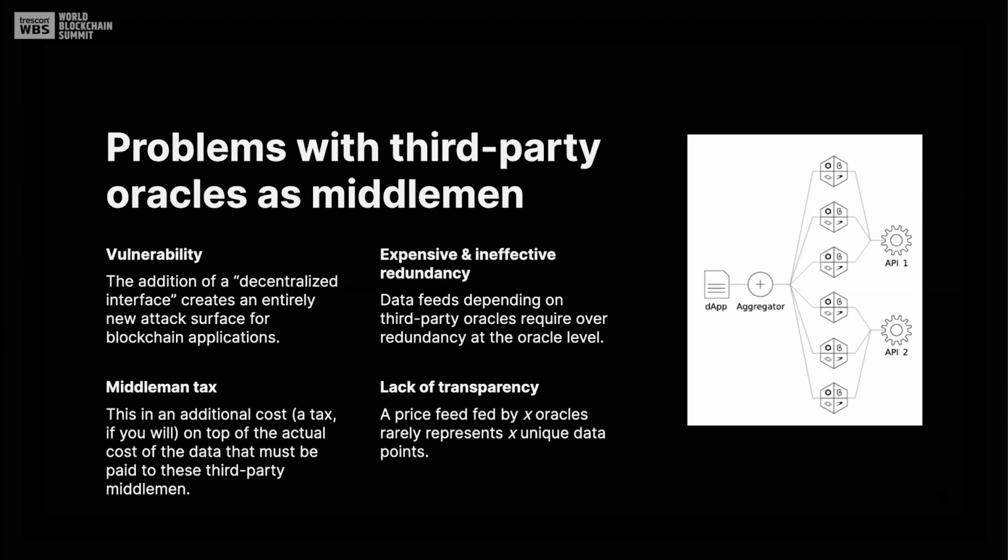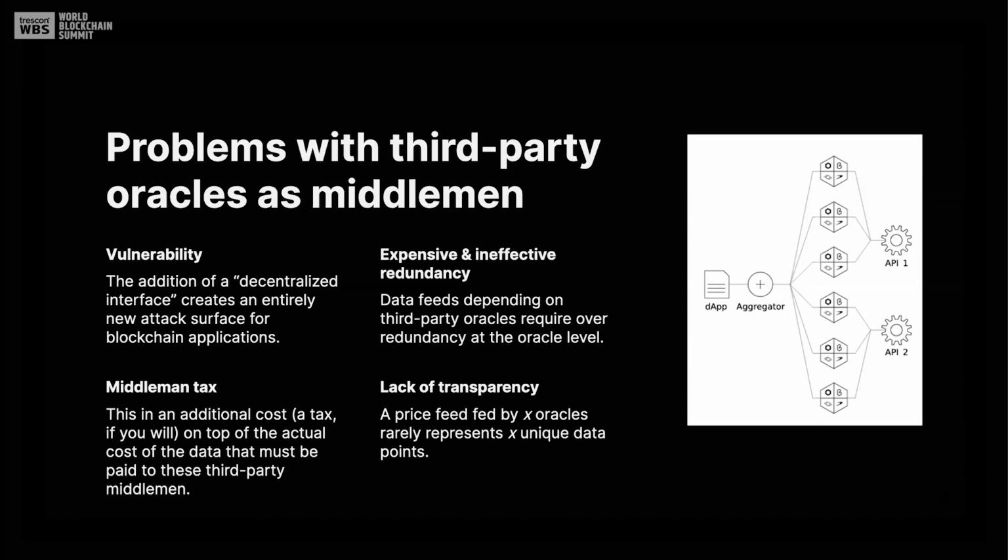You also have something that we call a middleman tax, and we get into much more detail in our white paper about this, but there is a large financial incentive to provide incorrect data to smart contracts. That's because, think about, for example, a financial derivative. If you're a party in a financial derivative, you providing incorrect data means a payout for you. There's a very, very large financial incentive if you're a party in a smart contract that has some sort of payout to provide faulty data. So to prevent this, these existing solutions, without getting into too many details, you have to pay these middlemen a lot of money to incentivize them to not provide faulty data.